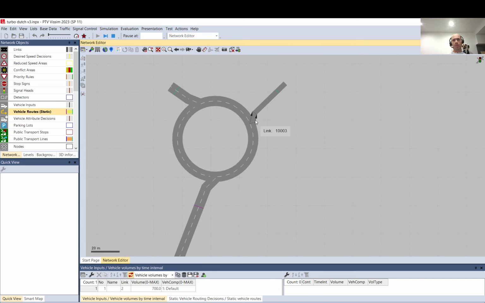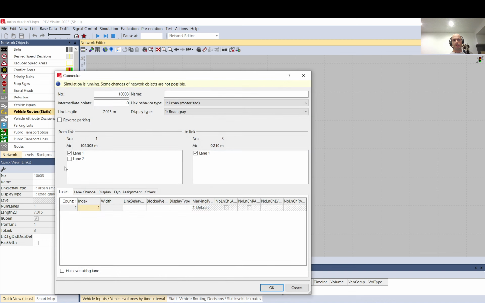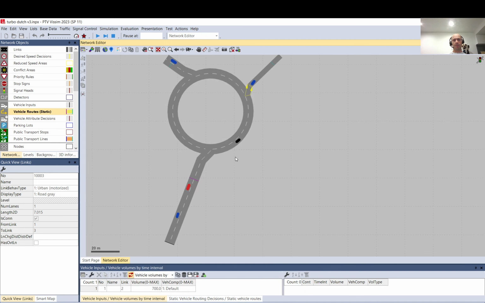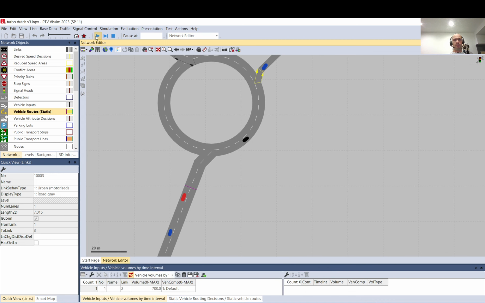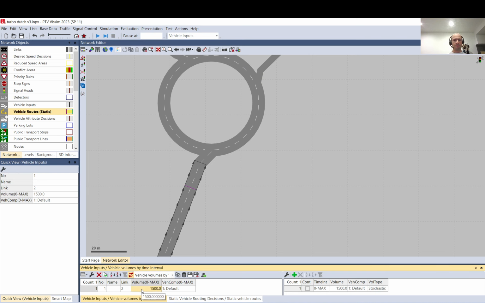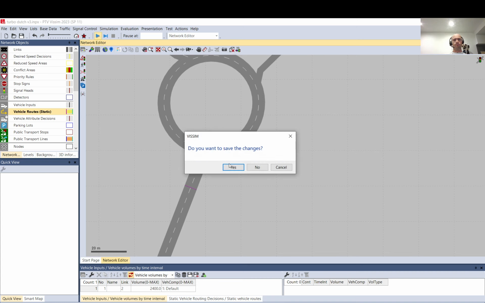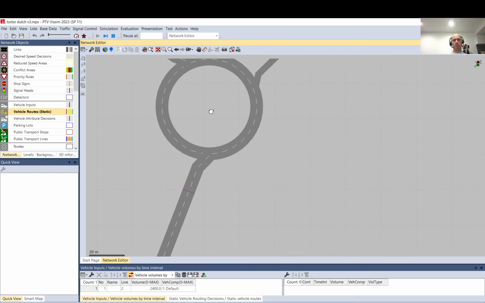Because they will need to change lanes, and when they will change lane 200 meters upstream, because the lane changing distance here is 200 meters, but of course there is no 200 meters. So if the traffic is very busy, let me just increase it more. No, even more. Okay, I just wanted to create some issues.